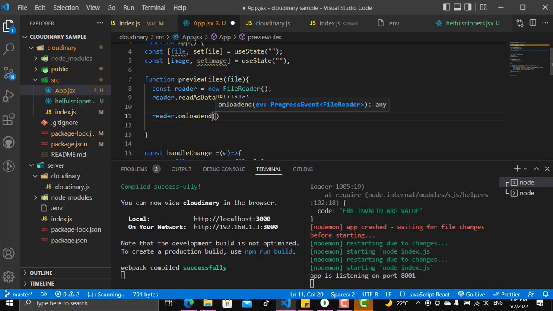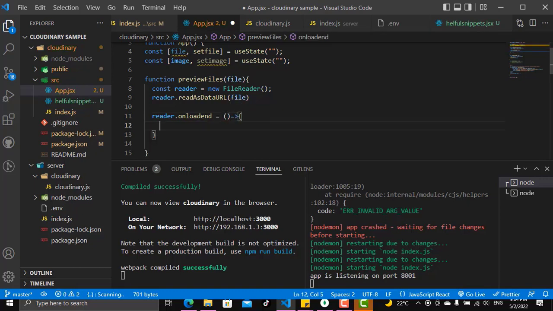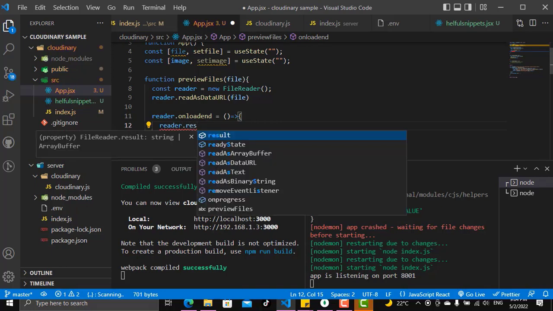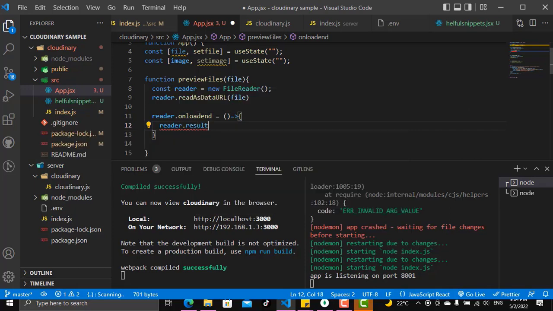This is actually an event listener, so it will give me a function like that. On load end, the ready state has values 0, 1 and 2, and on load end the result will of course be 2. It means that it has our file and it already transmitted it.